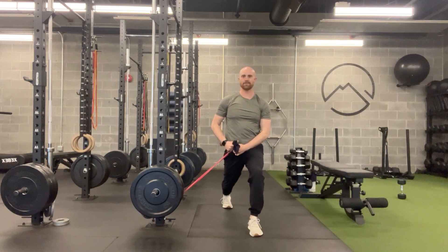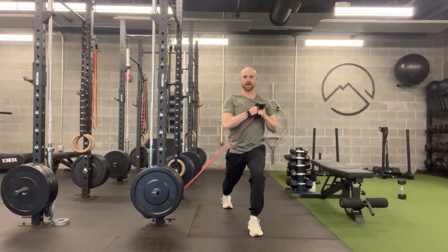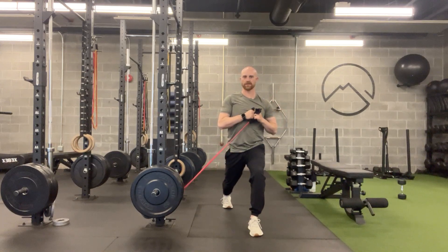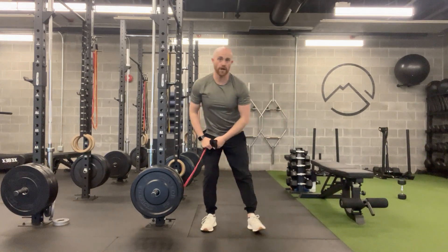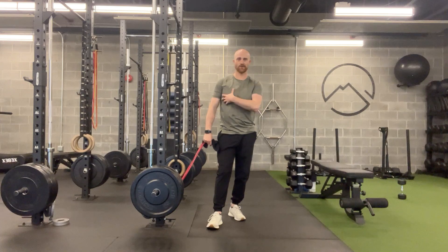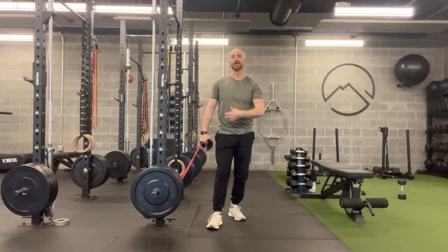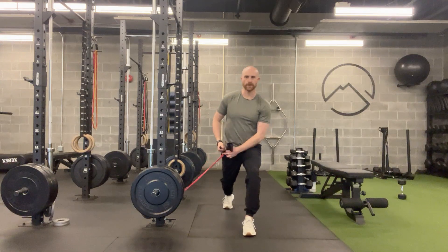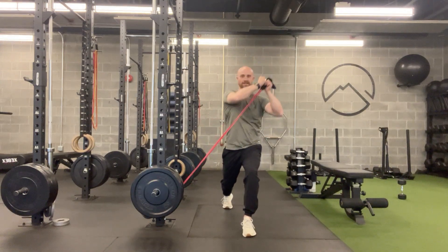Notice the arms are just tight to my body. I'm going to go nice and tight to my body, pushing away, and tracing back down. You're going to feel a lot of work in the lower legs to hold yourself in that position, and also through your core to stabilize and give your arms something to pull and push from. And of course you'll feel it through your arms as you pull and then press away.